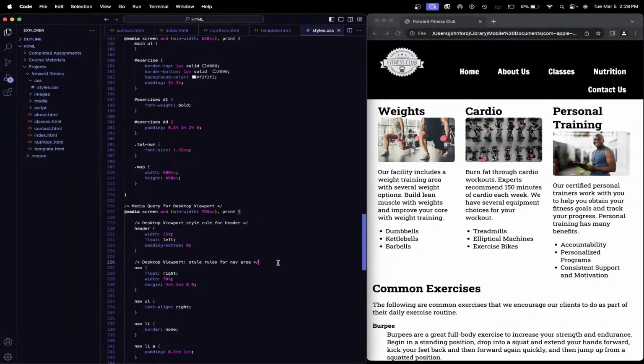All right, so here's a Q&A. Why do I need to add the print type to the tablet and desktop media queries? Because if you do not add the print type to the tablet and desktop media queries, the default mobile style rules will apply to the printed page, which is the user having a piece of paper. It is going to be all black. It's not going to be any good.